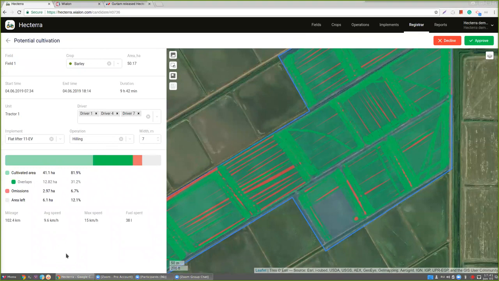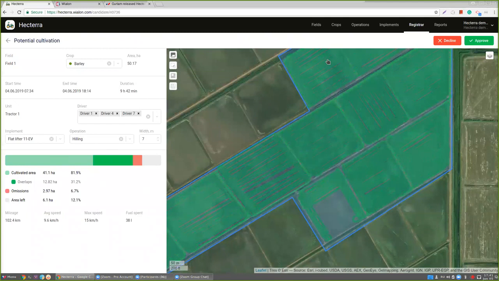So the cultivated area, the overlappings and emissions, as well as the track of the movement of the unit are shown on the map, and all these layers can be turned off or on if you need them.